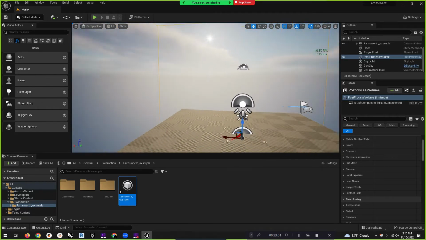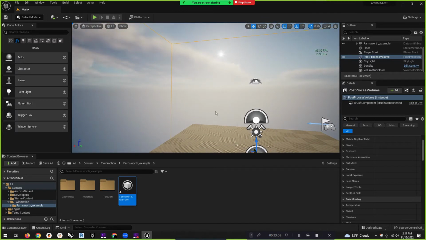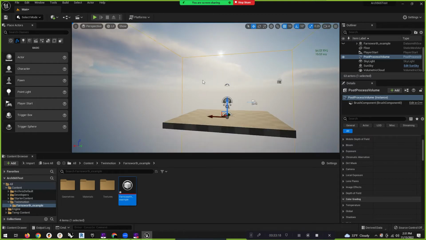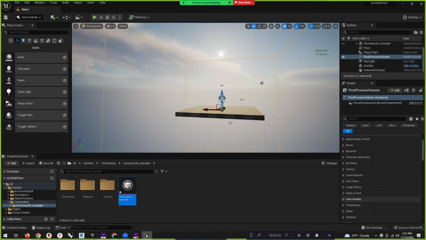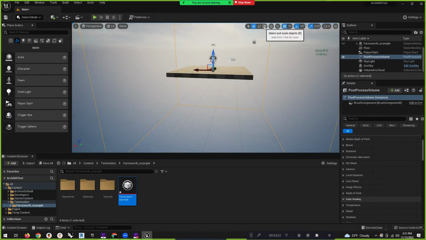But let's say you have a scene and you have 5 or 6 cameras set up, and you want them all to have kind of a neutral or common ground to work from. That's where this post-process volume is really nice. It's not very big right now. I usually like to stretch this out to encompass all of my project, and I can do that by coming up into this right hand side here.